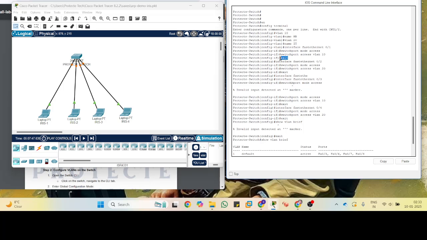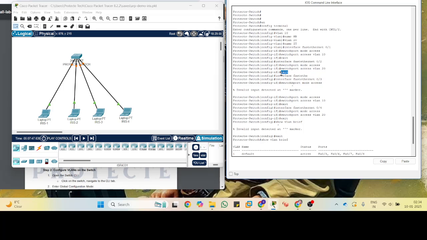The exit command is like cd dot dot in MS-DOS, to go back one step. After that, we will enter the second port of the switch, FastEthernet 0/2. By this command we change the mode of this port into access mode, and by this command we add this port into VLAN 20.